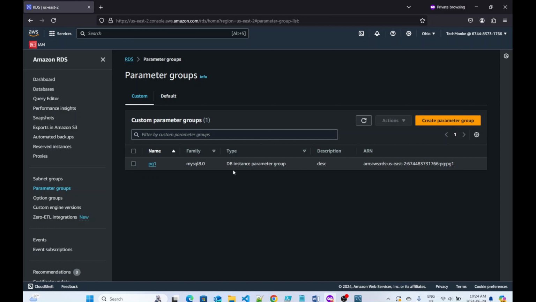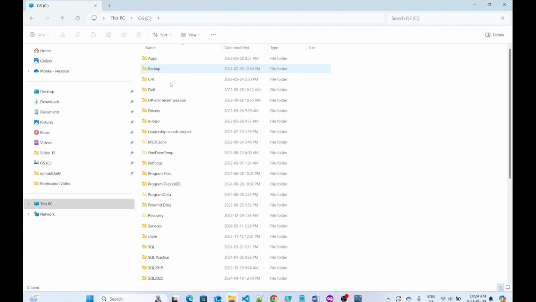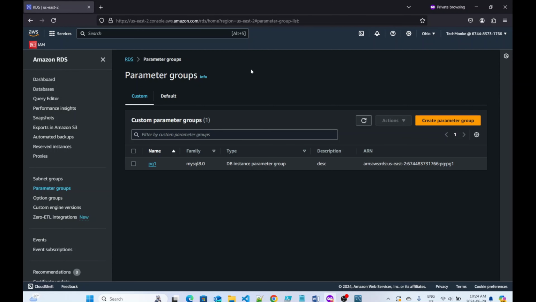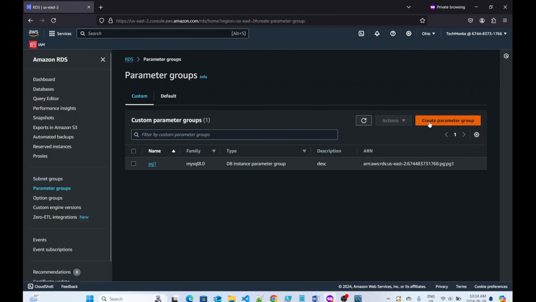And this parameter group is important because we need to be able to... what is a parameter group? You might not even know. So basically, whenever you install a MySQL instance, I'm going to show you this later, how to get to this, but you have a bunch of settings that you can change. Actually, before I talk about that, let's just make the parameter group.